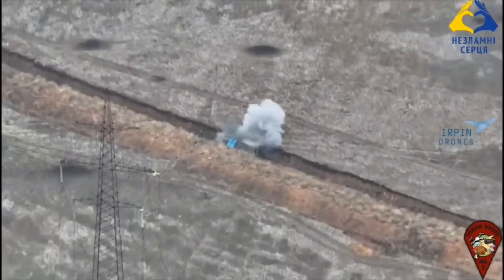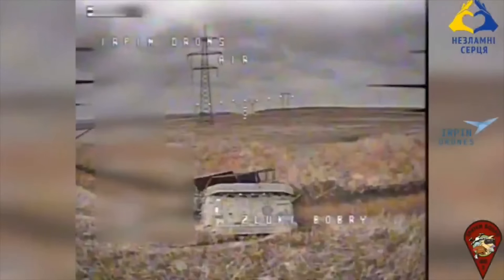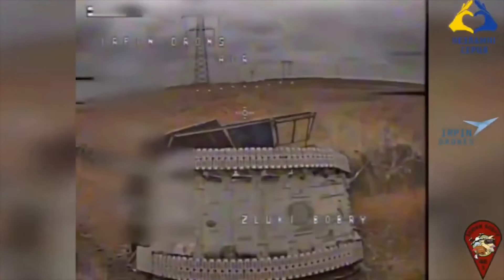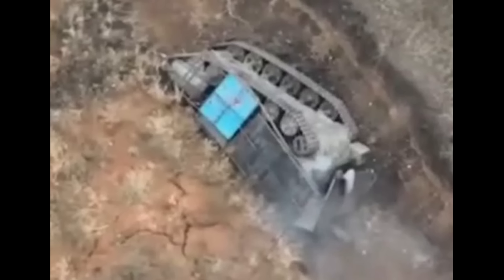On the video you can see the escape hatch at the bottom is closed, so I have no idea if the Russians inside actually used it to escape and shut it behind them, or if they're stuck inside. I think they may actually still be inside because, as we've seen in many videos in the past, when they evacuate a tank they just leave the hatch open for some reason.